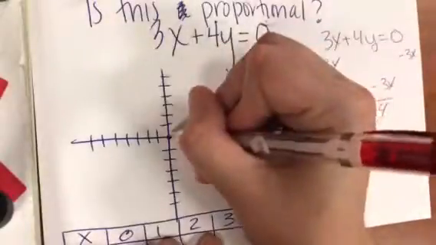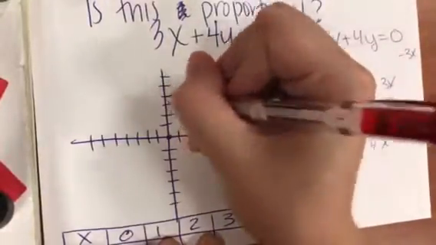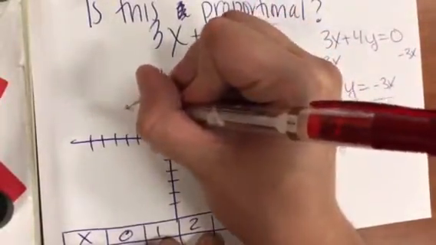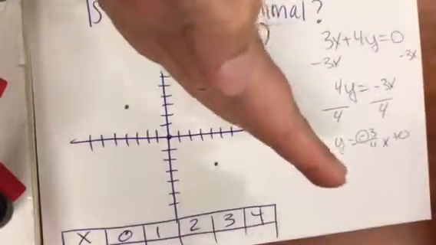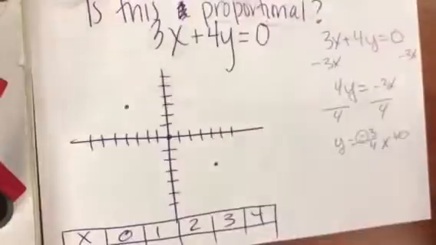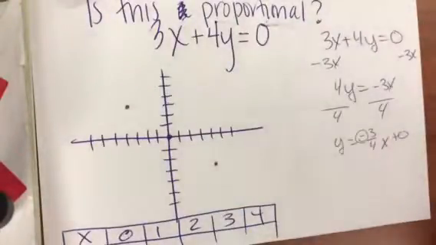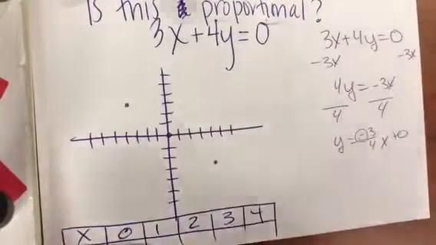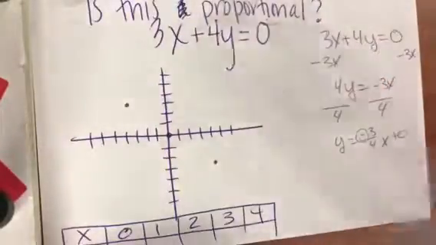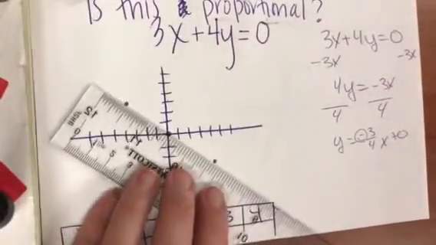I kind of stopped talking about the down and over because some people asked if it was a -4 also. Let's look at it as just a negative slope. A negative slope means it's going to go this way. When I started explaining the whole down and over, it kind of confused some of you. So if you draw it and it's going the other way and you know it's a negative, then you made a mistake. So let's draw my little lines.